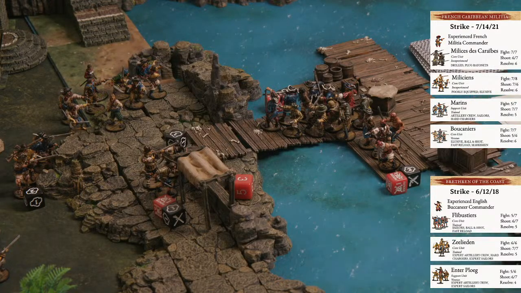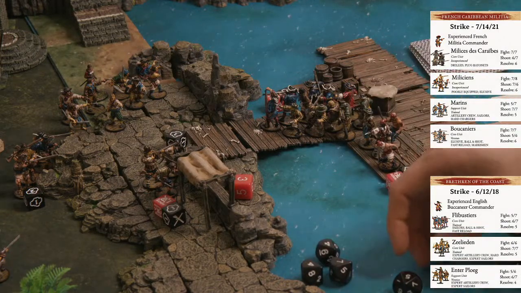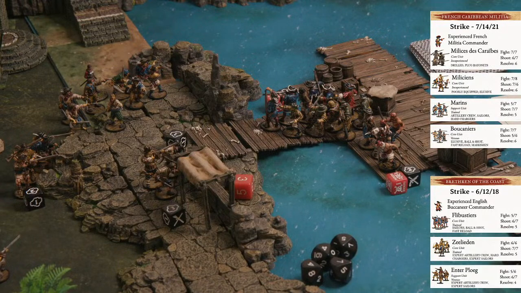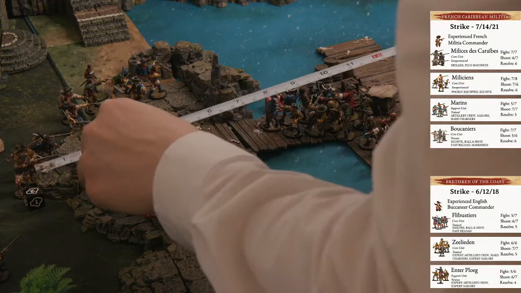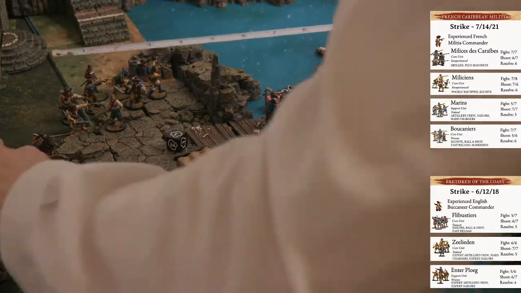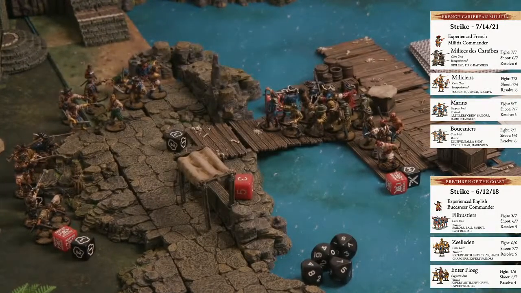The guys need to take four resolve tests, of which they fail. Resolve of six. They fail three. Four fatigue, and they are shaken. So they're going to run away. So flee!